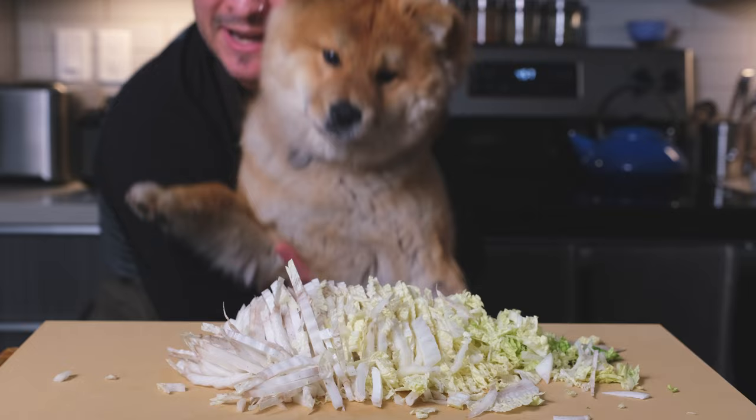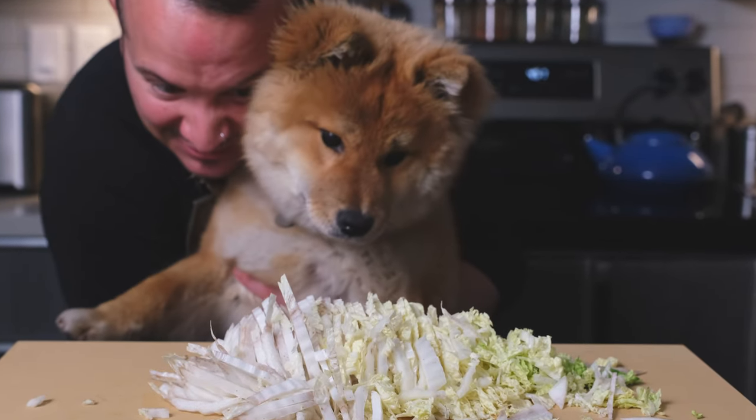Give attention to the camera. Oh, it's a Shiba. Oh, delicious camera.